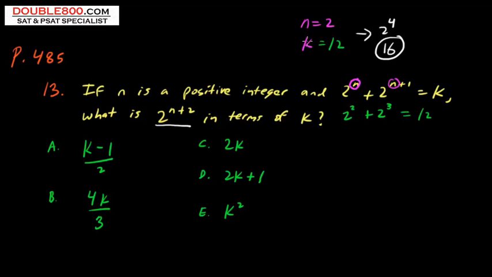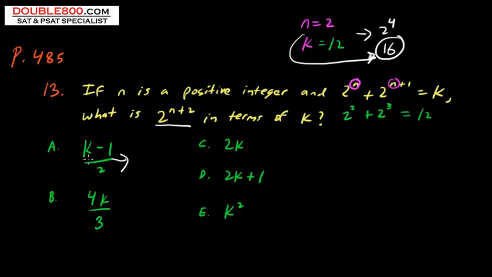If you can just set this up and work through the steps, follow the rules, then it turns into a mathematical, mechanical problem. We have variables in the answer choices. We're just going to substitute, and we're looking for an answer of 16. Again, if you don't follow this, you can review this lesson, but this is really a great method. We've picked n equals 2. We know k is 12. The question is asking for 2 to the n plus 2, which is 16. We've made all those concrete. So we're looking for 16.